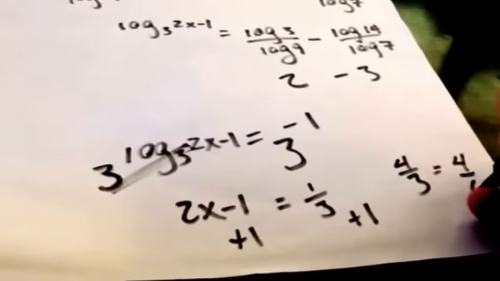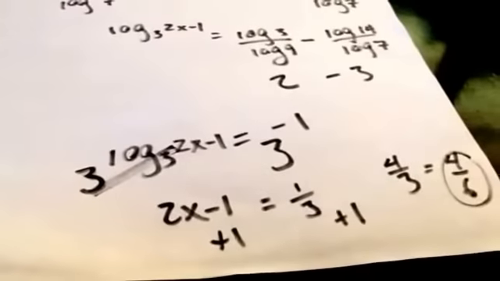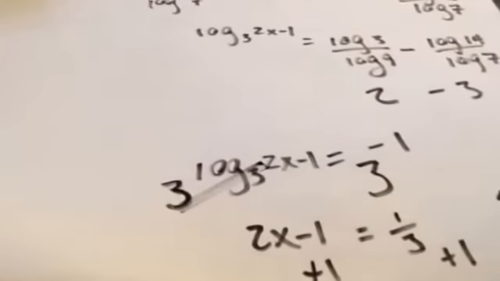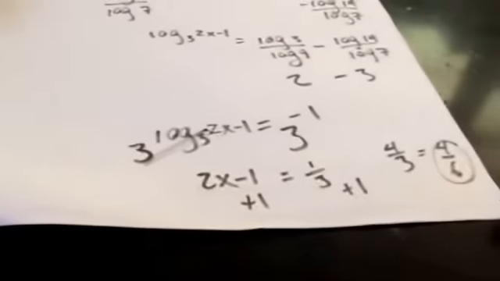And again, you're going to have a different number here than what I have, but follow the same process. You're going to add 1 and then divide by 2, and that'll give you your solution. So for me, I'm going to get 4 over 3 divided by 2, which is 4 over 6. But I know that's not the right answer. As long as you follow these steps, you'll come up with the right answer. And that's more of what I'm looking for you to do. Okay?